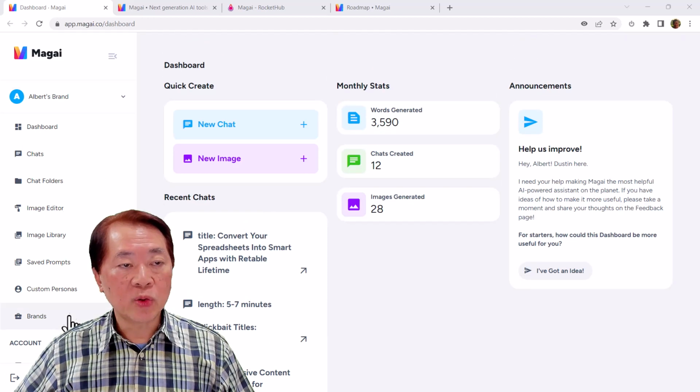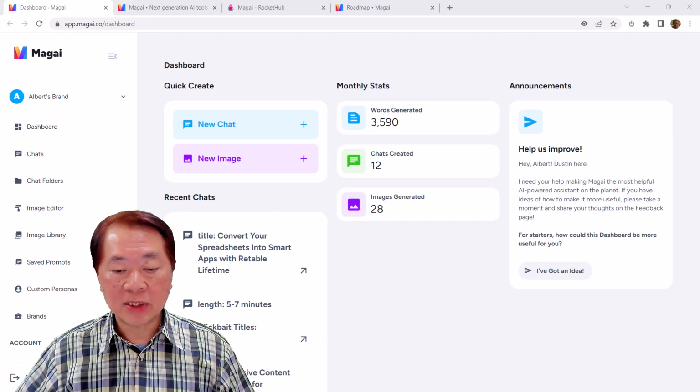So we will go through one by one all the items in the left-hand menu.